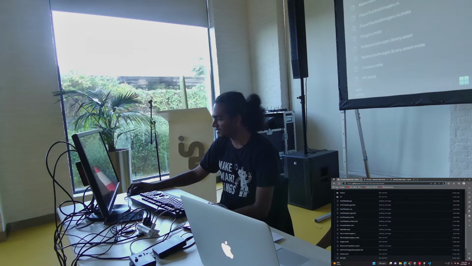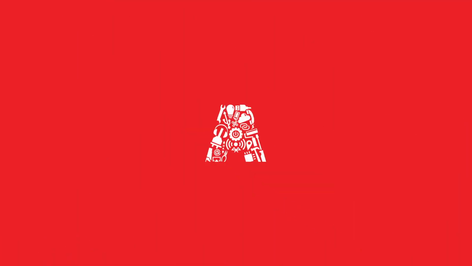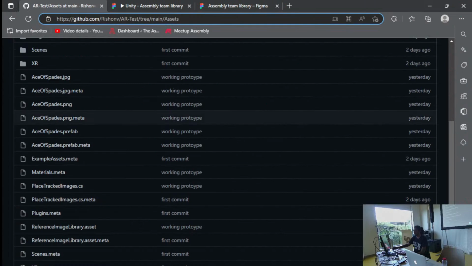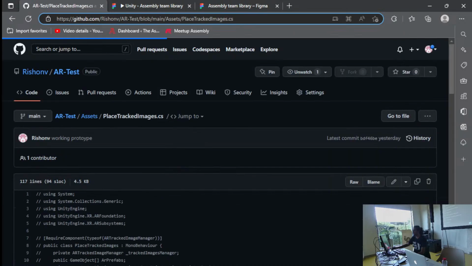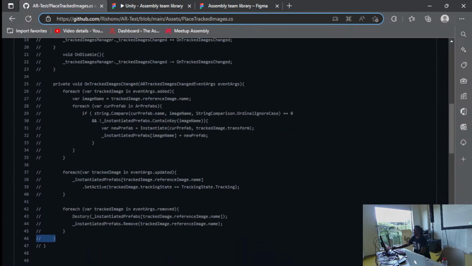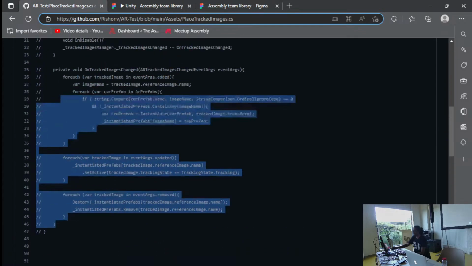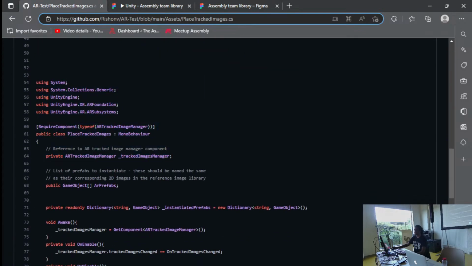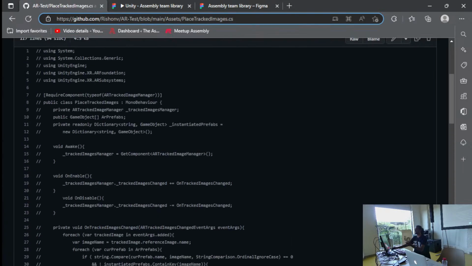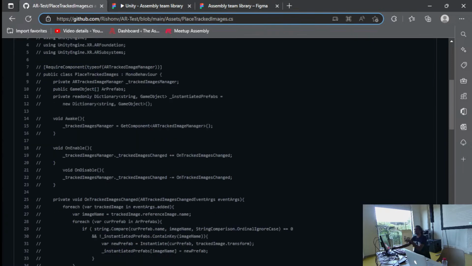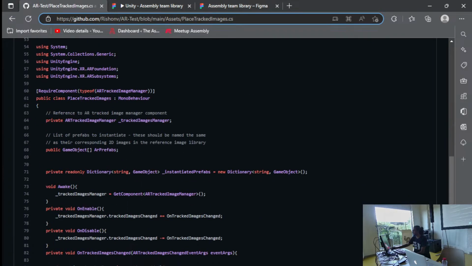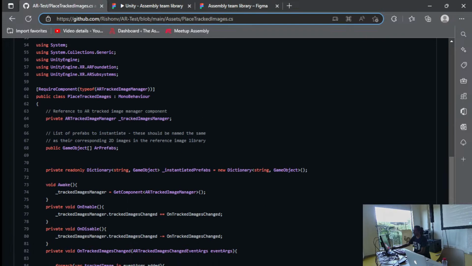So, okay, 1 second. Let me just fix this. So if you go to the CS file, not the meta, the CS file, they'll have the script to load. As you can see, there's a bunch of commented code. Ignore all of that. Below it is the actual thing that worked. This is how I test code and see if it works. I just make multiple instances and then just comment out the whole thing. I know it's bad, but it's the only thing my brain understands for now.